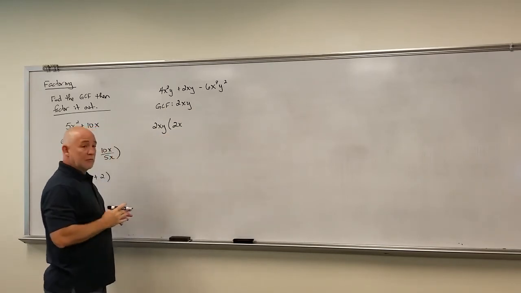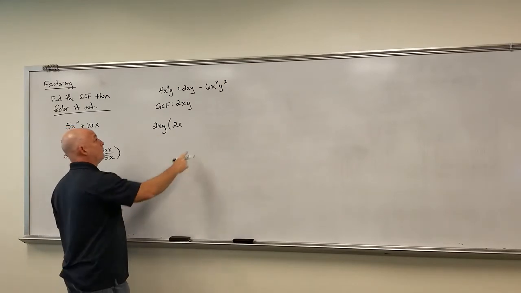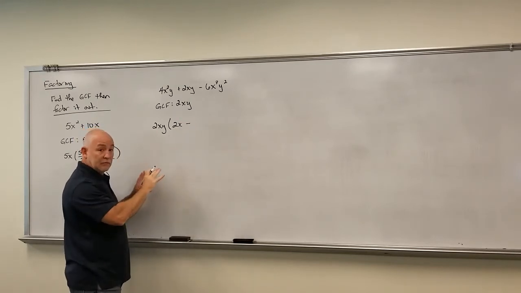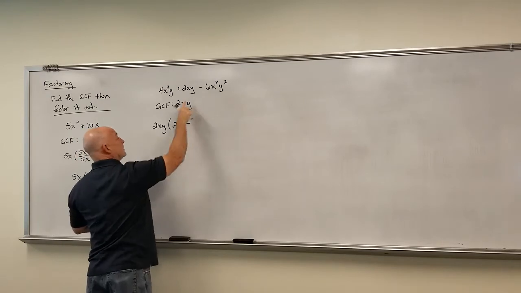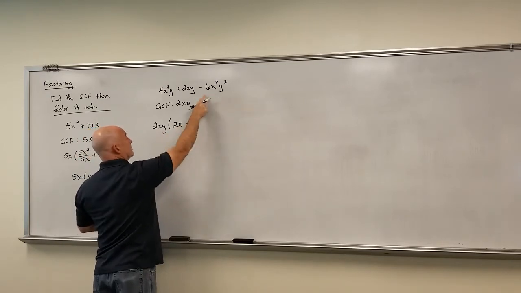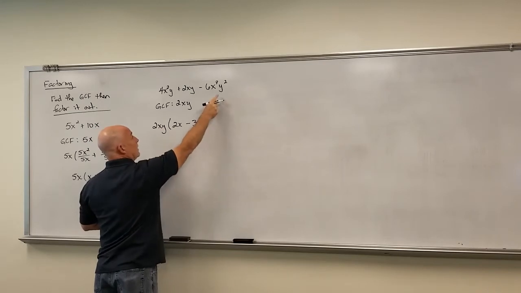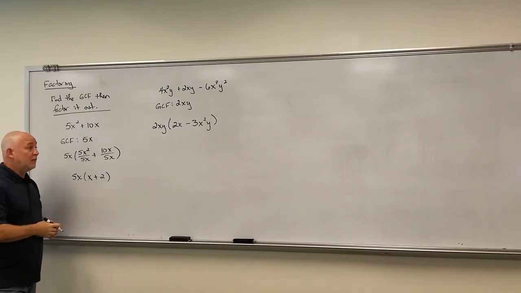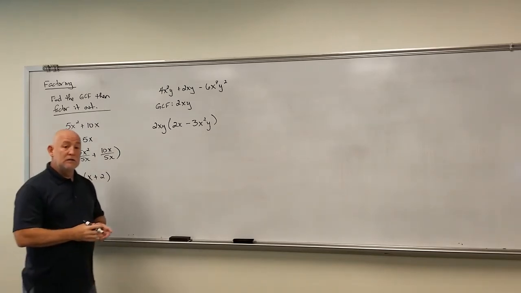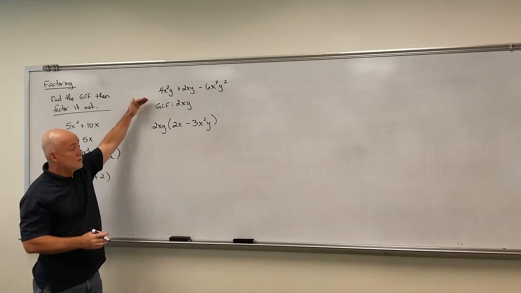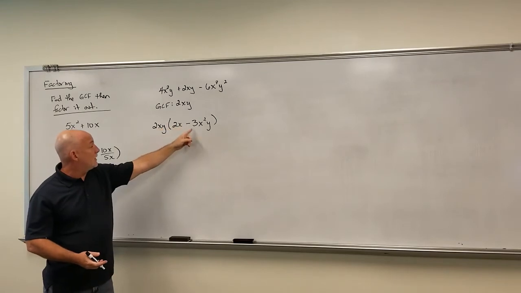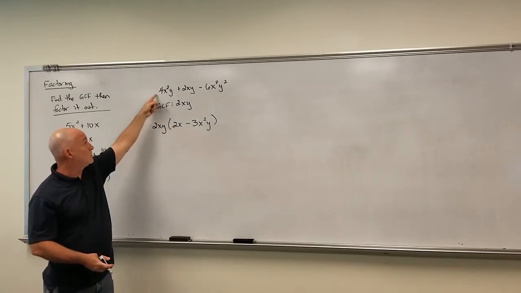Now here's where the most common mistake on this type of problem happens. You say a 2xy, I took a 2xy out, and you'd say, okay, I got nothing left over, and then you'd move on to the next term. By the way, I'm making a mistake here, so don't copy this. 6 divided by 2 would be 3. X cubed divided by x would be x squared. Y squared divided by y is y. So a few of you out there, when you did this on your own, you probably have this as an answer. Now you can see that this has to be wrong, because remember, these two things have to be the same thing. We're just rewriting it. And if we distribute this 2xy back in here, notice we'd only get 2 terms, but our original started with 3.